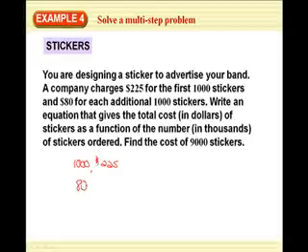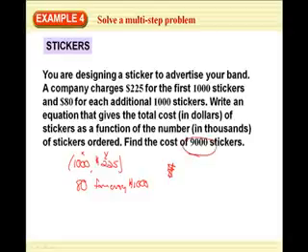$80 for every 1,000 stickers after that. Alright? Write an equation that gives the total cost as a function of the number of stickers ordered. So this is going to be x. This is going to be y. There's our first point. So y, wow, this one's hard. I don't know so much that I would use the equation. I think I would just figure it out.